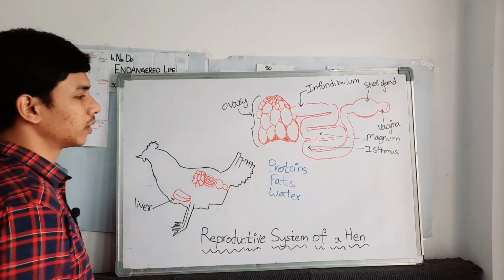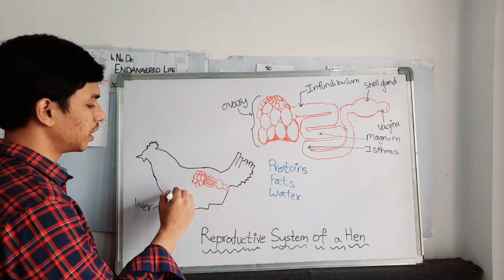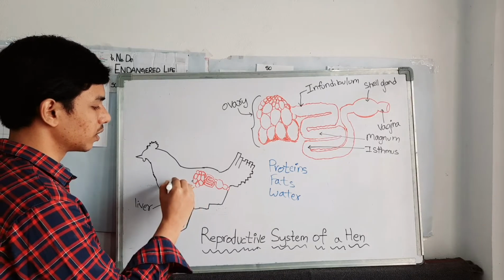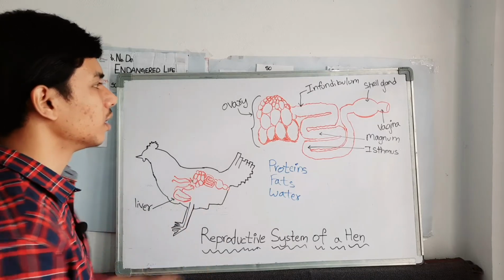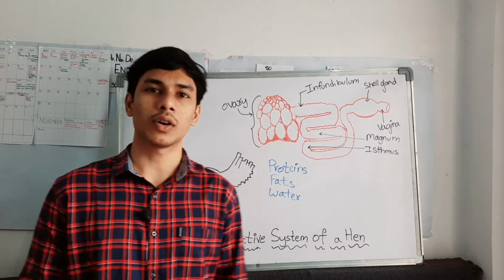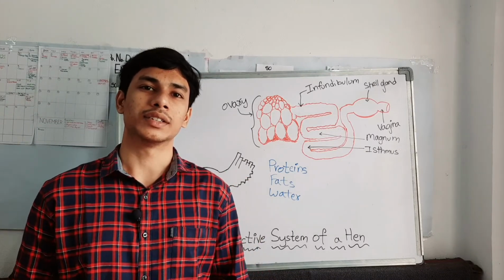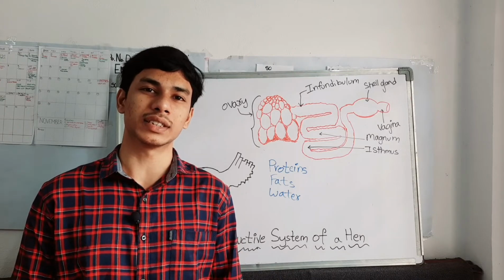Proteins, fats and water from the food are carried by the bloodstream from the liver to the ovaries, and the yolk material is formed. These tissue balls fill with this yolk material and grow. The yolk material also contains the genetics of the female chicken, the genes of this female chicken.